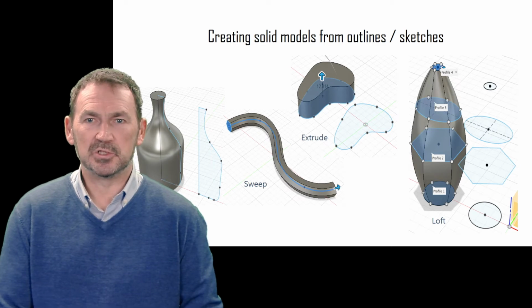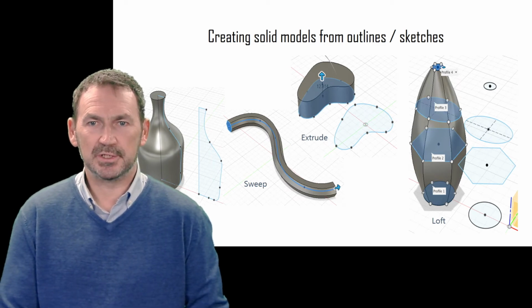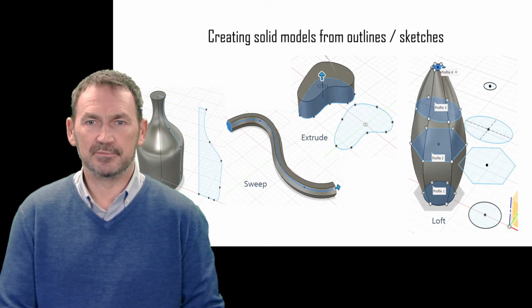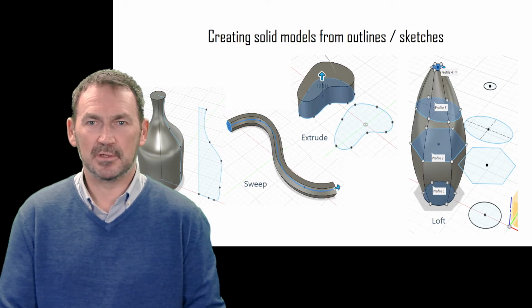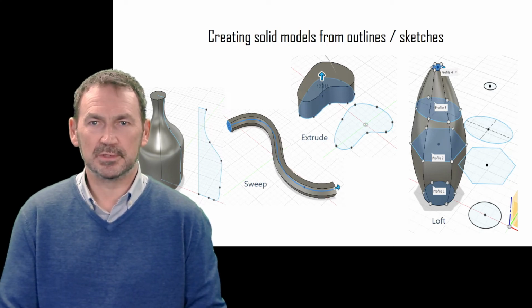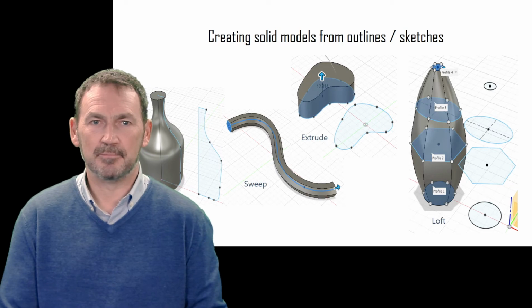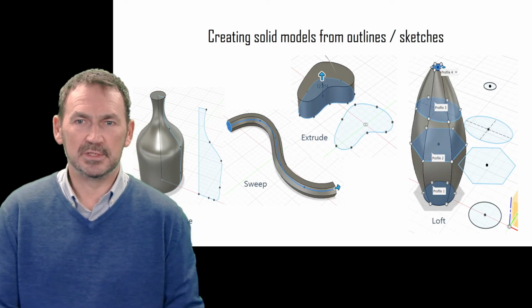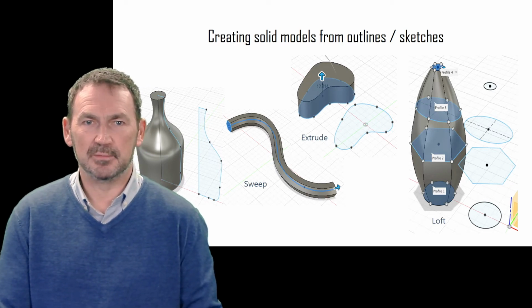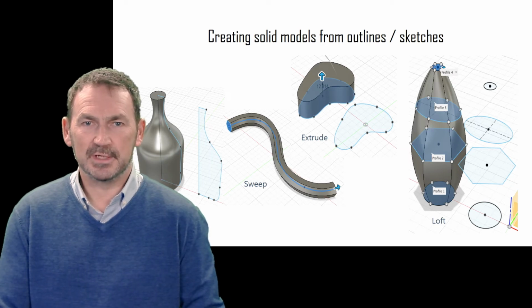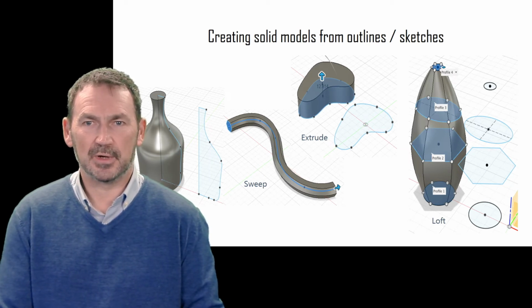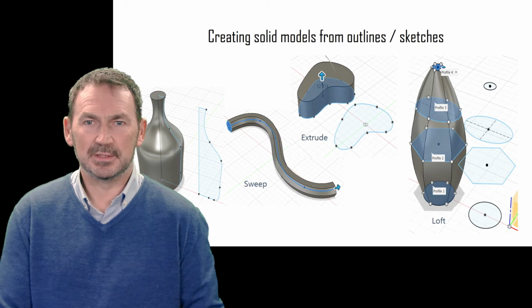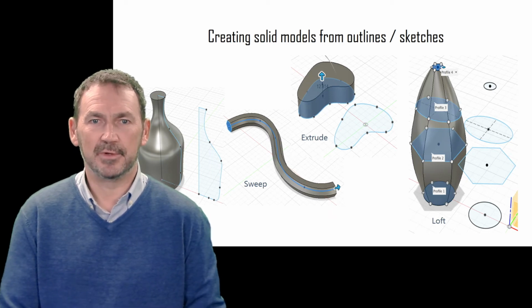CAD models can also be made using solid body operations from line sketches. First of all, a sketch is drawn on a vertical or ground plane, then tools are used as shown here from left to right. The revolve tool uses half the shape of the bottle as seen in the blue outline, then revolves this around the vertical blue line to create a solid. This is similar to how traditional paper lanterns unfold.